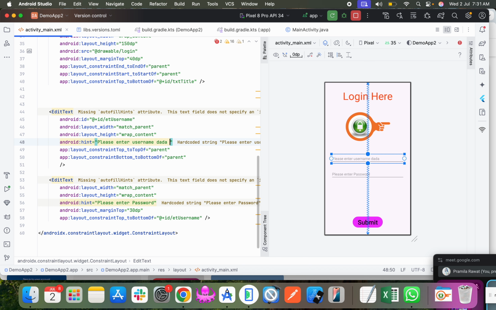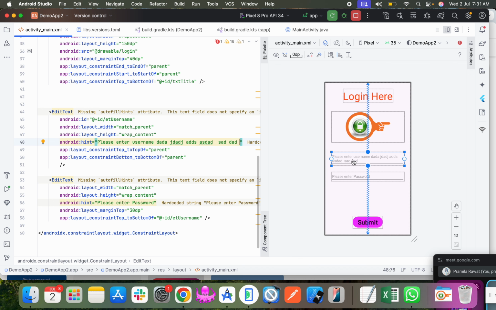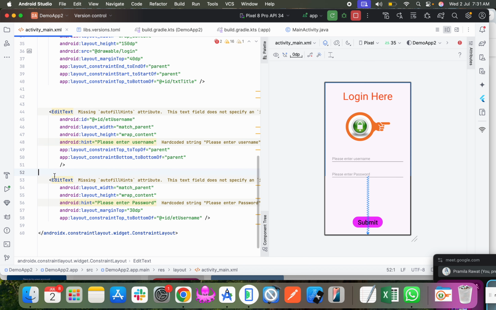Let's say your content is more, then its size increases as per that. Similarly for this edit text as well. Now it's on the center because we have two constraints here, that it should be on the top as well as on the bottom, so it will balance it to the center.